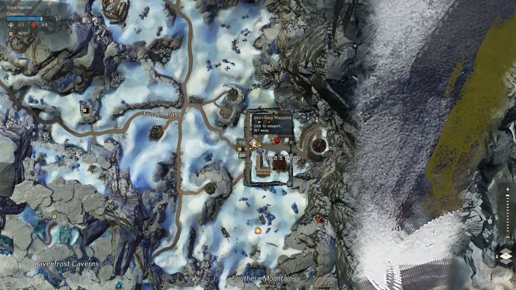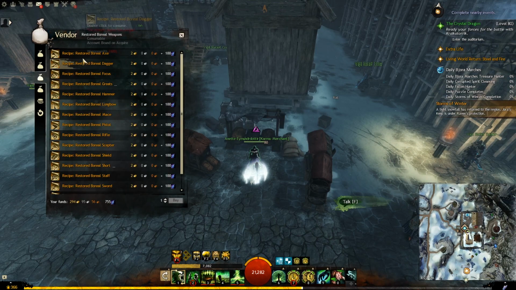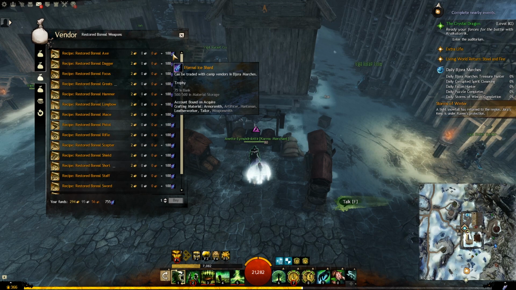At the spawn waypoint Jora's Keep in Bjora Marches, you will find a common merchant right beside the waypoint. In the third tab, you will find all the recipes for the restored boreal weapons. Each one of them will cost 2 gold and 100 eternal ice shards.